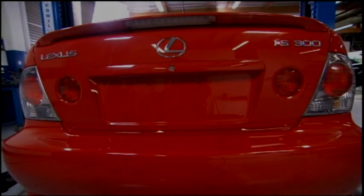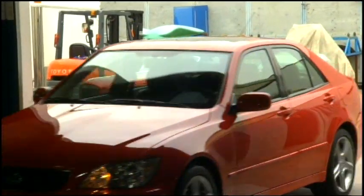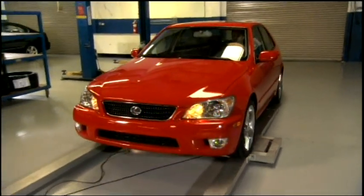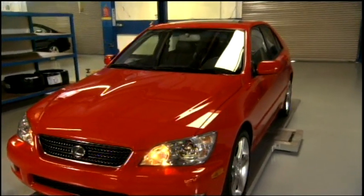And one of the ones I always wanted to do was the IS300. Always felt it was a little anemic in terms of performance, handling, appearance, and so on. So, you know, suggested a few ideas to help improve all those attributes of the car.